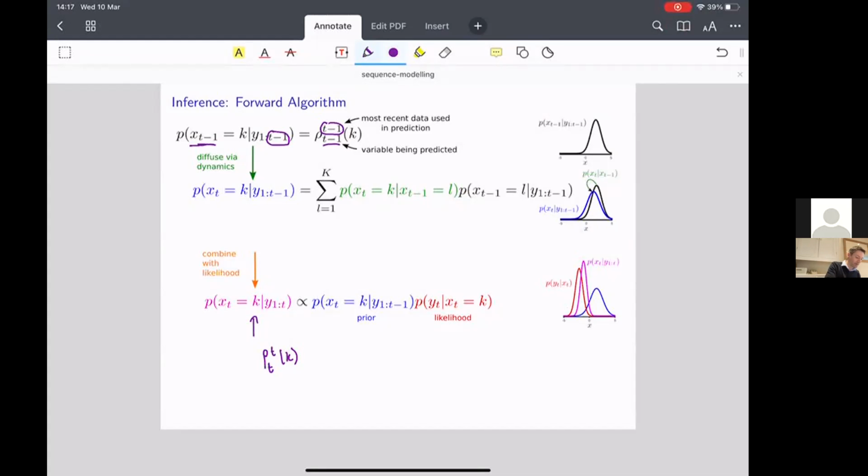The first thing we have to do is make a prediction for the latent variable at time step t, given all of the data up to and including y_{t-1}. We know how to do this; we've encountered it a lot in Markov models. To evolve the distribution, we take the distribution at the previous time step, which is the filtering distribution we have above, and pass it through our conditional distribution of ending up in state k, given that we're in state l. This is our transition matrix, T_{kl}, and is part of the model. And the thing on the right-hand side is just our distribution rho.